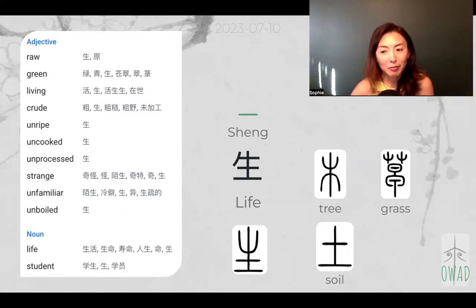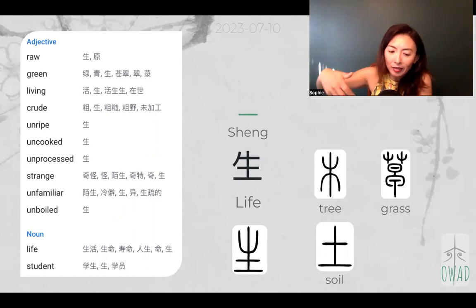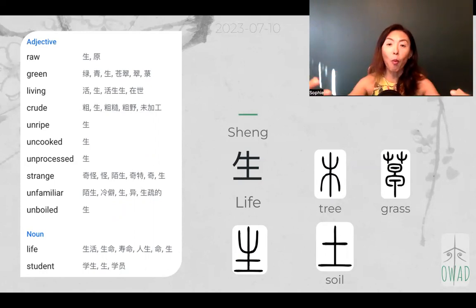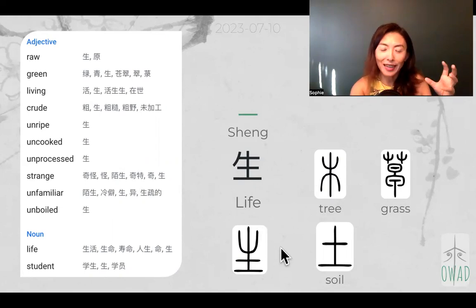But the magic of Chinese is if we pare it down, we really look at meaning, how things are connected. You can almost dig through layers of meaning and find essentially they're all pointing toward the same thing. Like life actually means, made up from the plant symbol plus the soil symbol. And that's what Chinese use, that the plant is still growing or rooted in the soil. That's the definition of life.